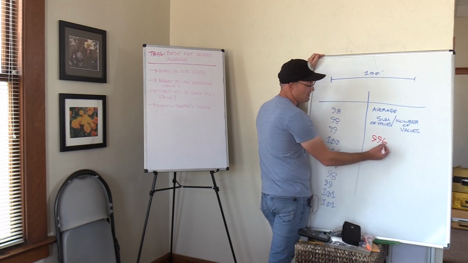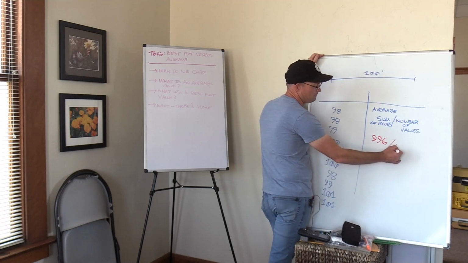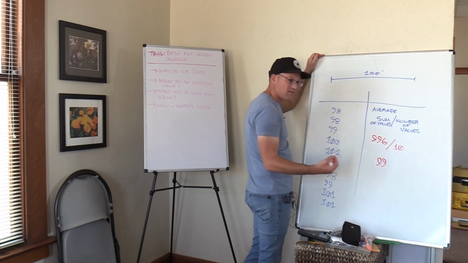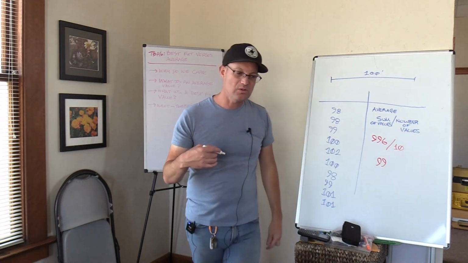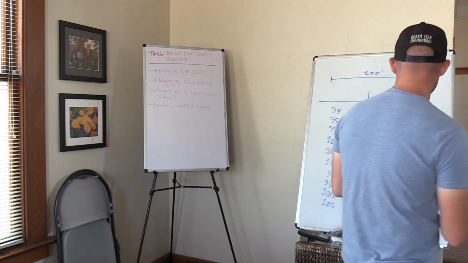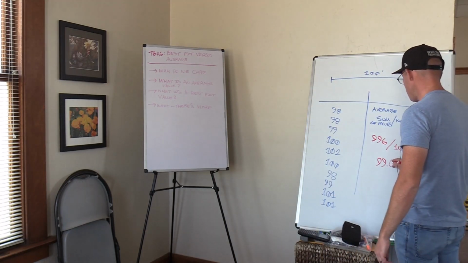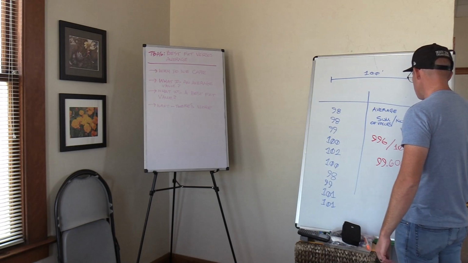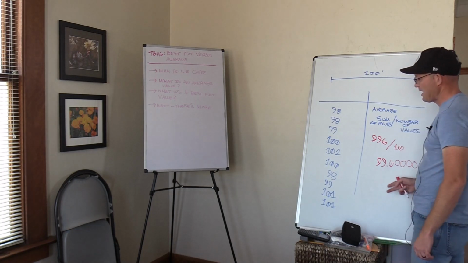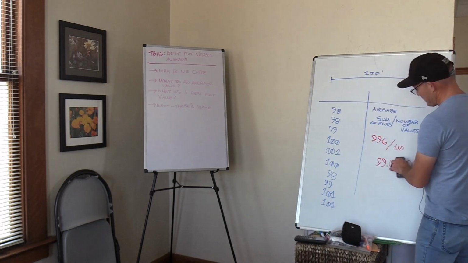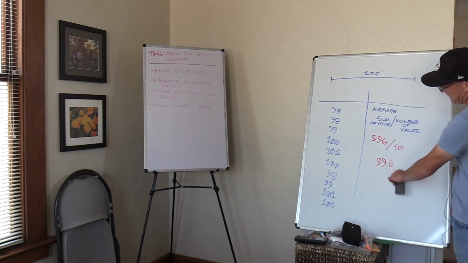Okay, so 996, we divide that by 10 to get our average. Now you've got to decide, when you're doing this kind of math, to what number of significant digits you want to put your answer. It would be silly to do something like 996,000 and say, oh, well, that's the true value. We only measured to the nearest foot. So at the most, I'd be comfortable with that, right?